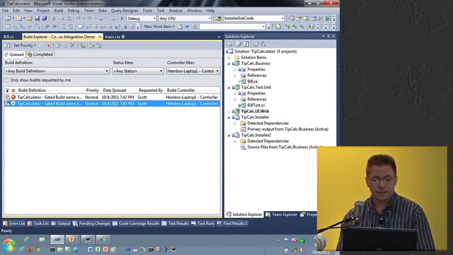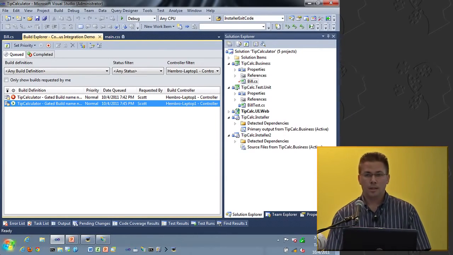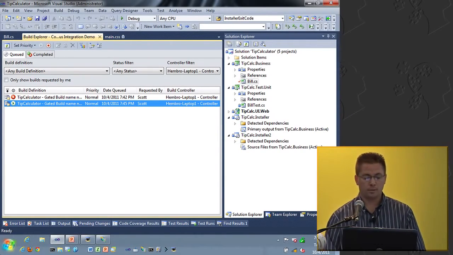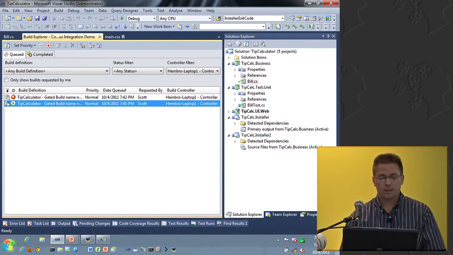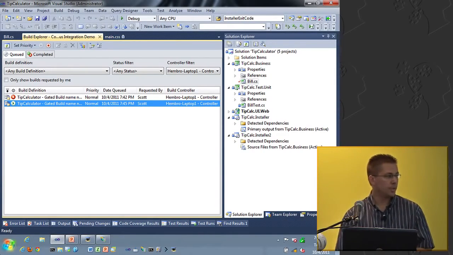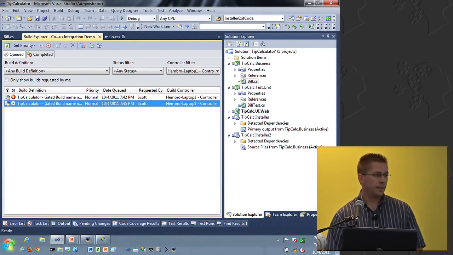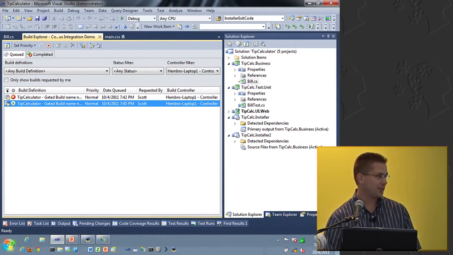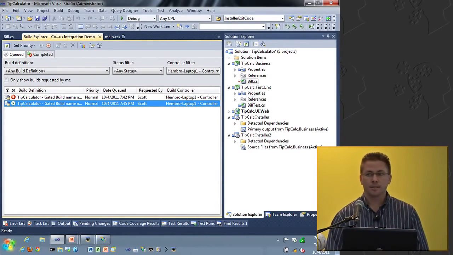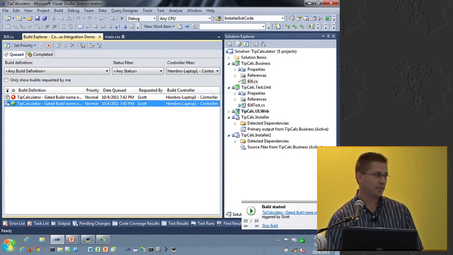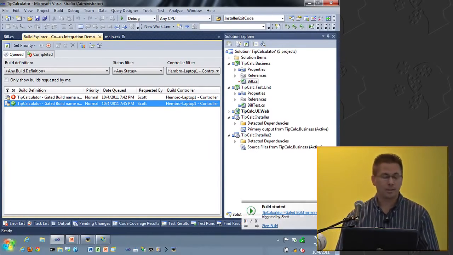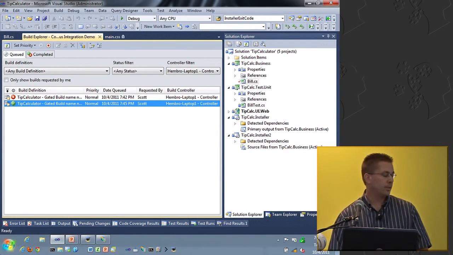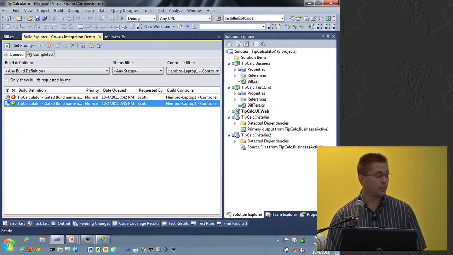Now there's one more thing that I will bring up before we take a break, and that is there's one more little fly in the ointment here, so to speak. If you remember, there are 3 steps to this process. You build, you run the unit test, and then you deploy automatically. Unfortunately, those steps don't run in that order. What TFS does is it builds, it deploys, and then it runs the unit test. I don't understand why they define the build template in that way. It might be because it uses MS Build behind the scenes, and I know they've integrated a lot of the web deploy functionality into MS Build, so it probably builds it.